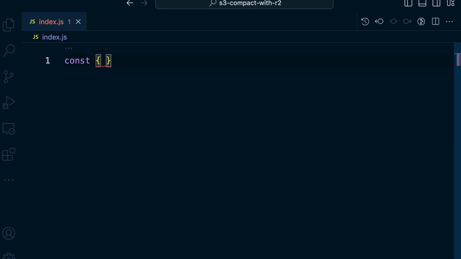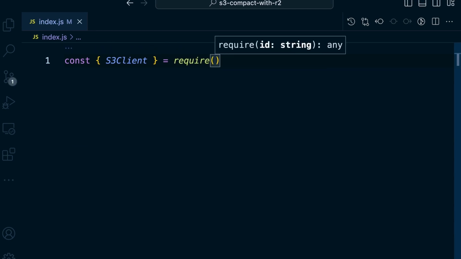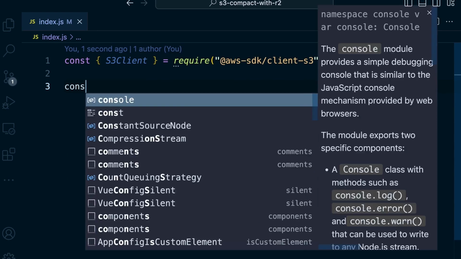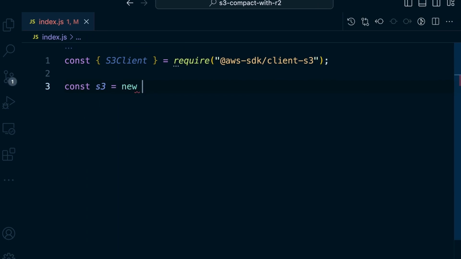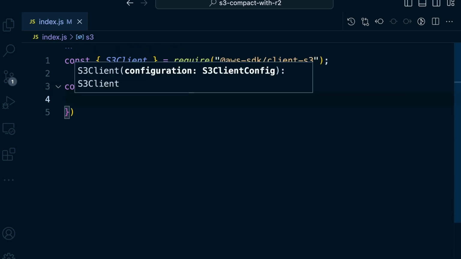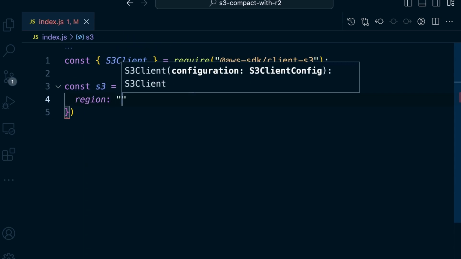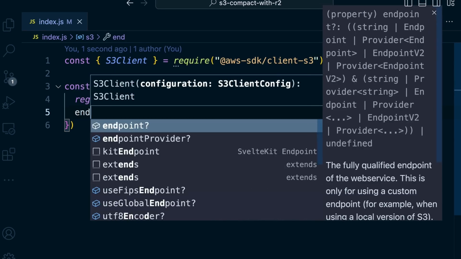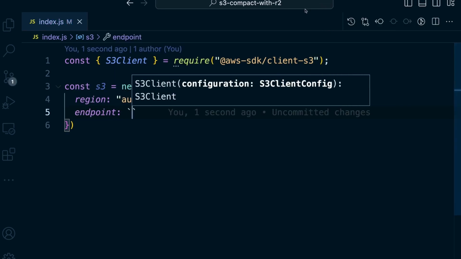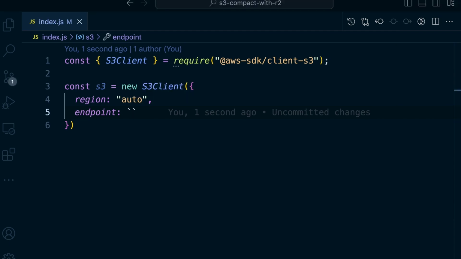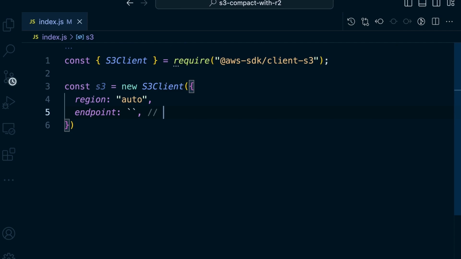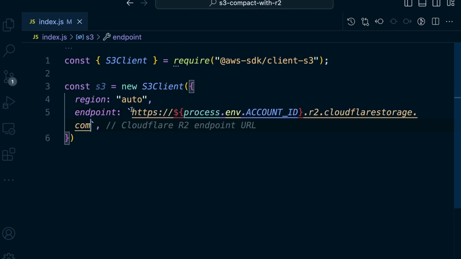For this example, we'll be using the AWS SDK S3 library. I've gone ahead to install that with npm, so what I'm doing here is importing it into this file. The next thing I'll do is to initialize the library by calling the new S3 client command. In here, I'm going to pass in a few things. I'm passing in the region, which I'm setting to auto. I'm going to also pass in endpoints. Here, we'll be using the R2 URL that you get from your dashboard. This is customized with your account ID in your URL, so make sure that you copy your account ID and set it aside.